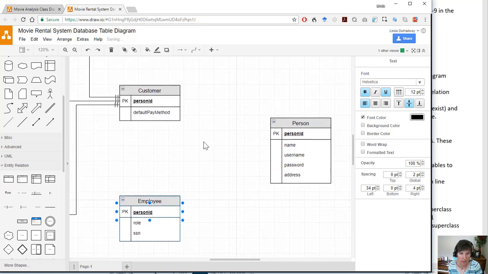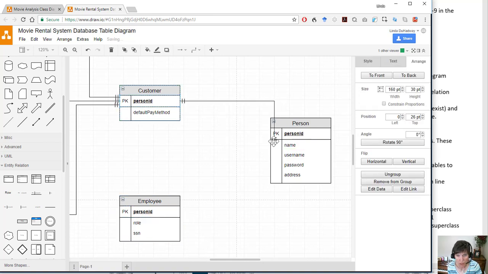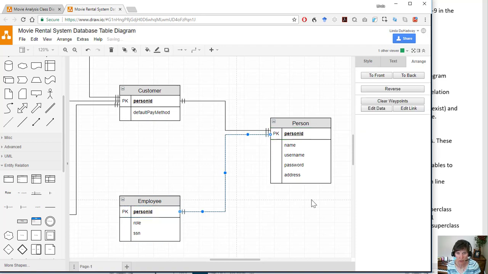All right, and then the second is to create a relation between them that is 1 to 1, and then determine whether you need a 0, 1 on this end or a 1, 1. Again, can we have a person that's not a customer employee? And we cannot. Every person we create is either a customer or an employee.